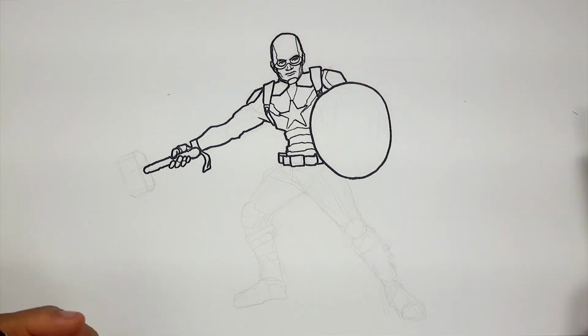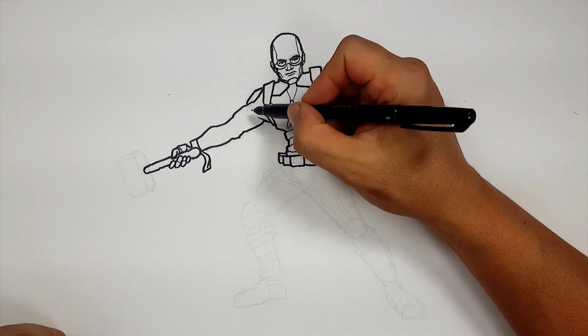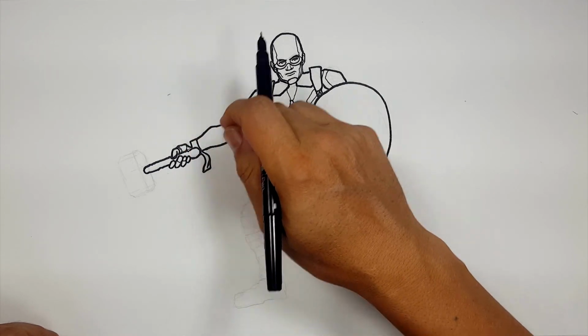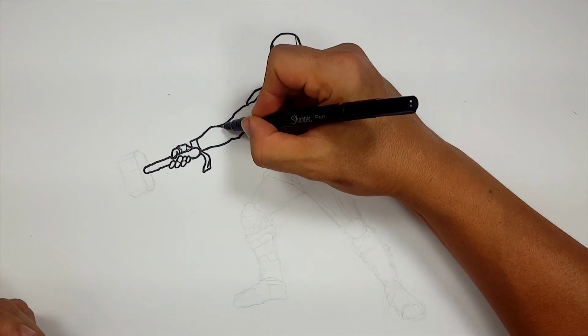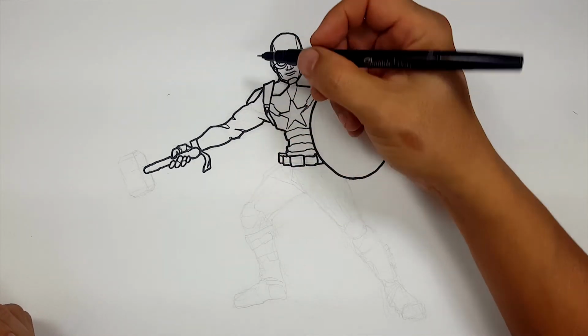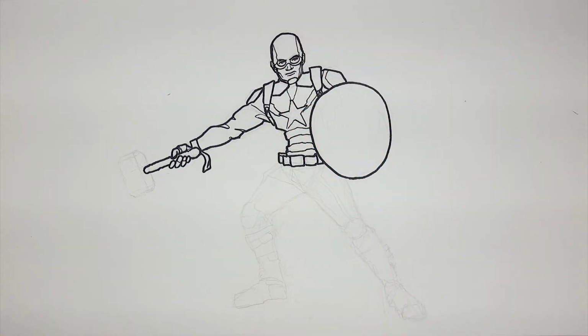You know what's really funny is I'm mostly looking at a toy picture to get these images. And so again, there's some straps right there, like some red in it. Again, I want to do that with color. So we're pretty much done with his suit. Or not his suit, I'm so sorry, his arm. That's all we can do.